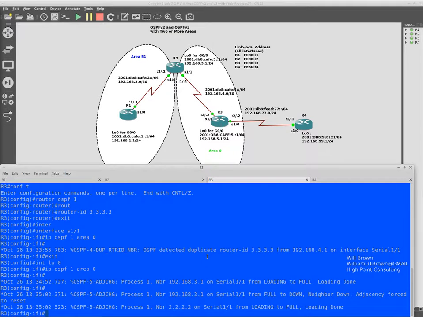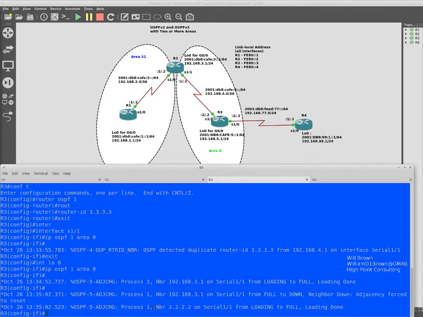Now we come back over here to router 3, and by changing that router ID up on router 2 and issuing the clear IP OSPF process, we reset the process and did not get a duplicate router ID message.